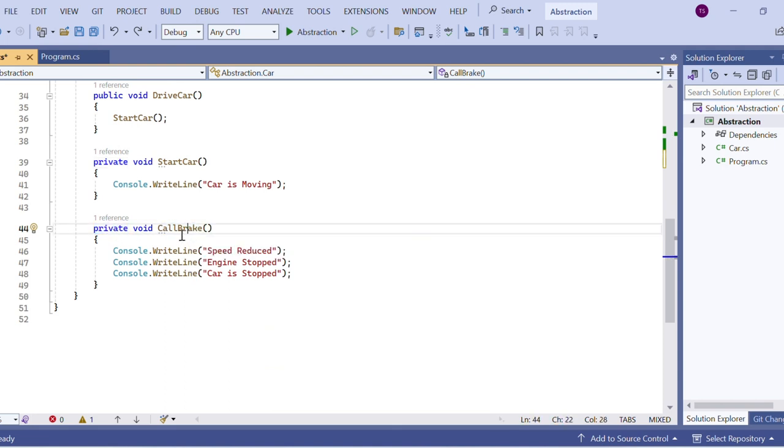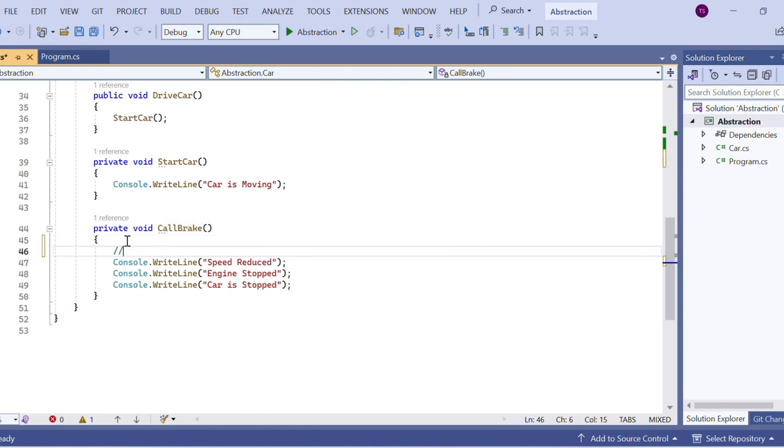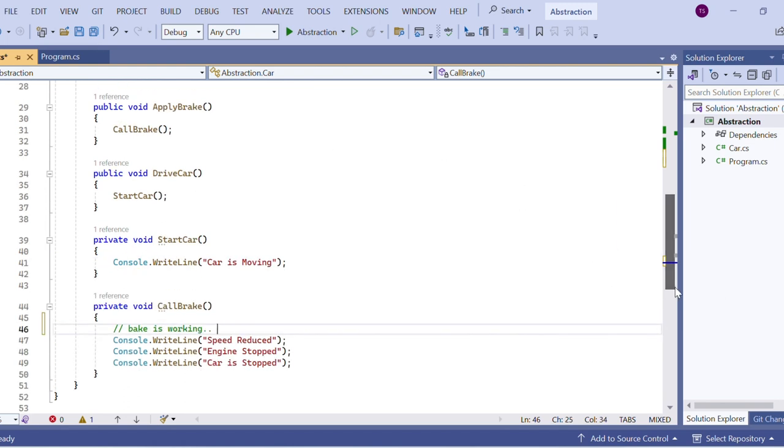And inside this we may have some logic for how that break is working. All the technical things are here, so the user does not have to worry about how it is working, right? They do not have to call this explicitly.